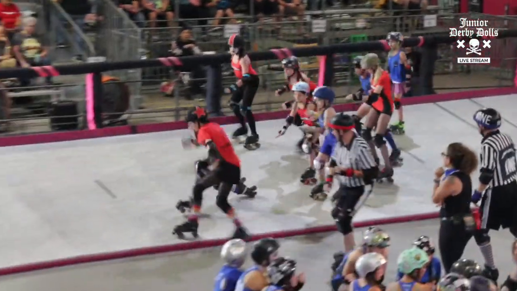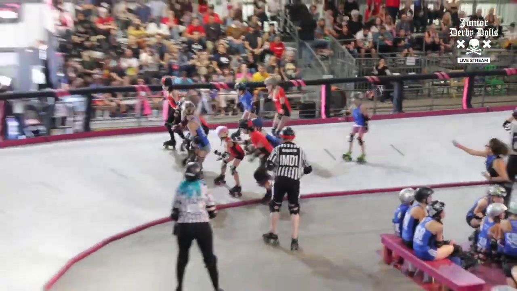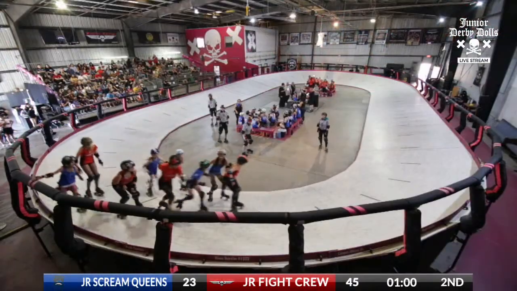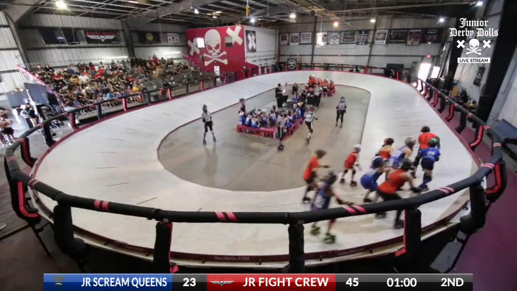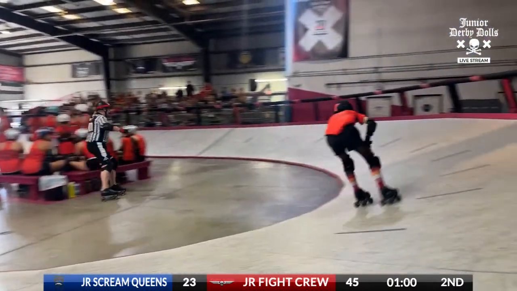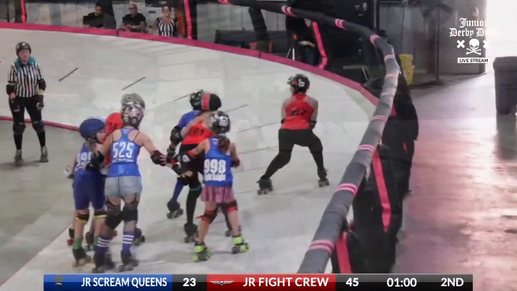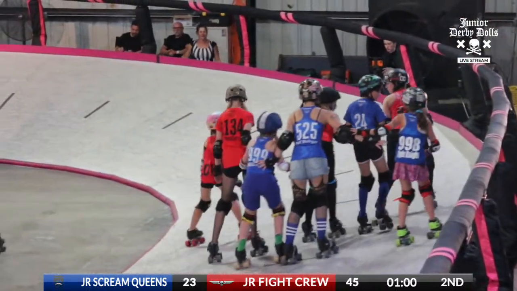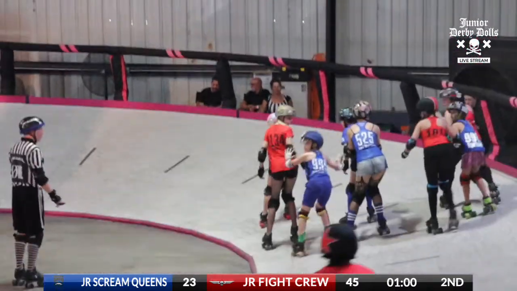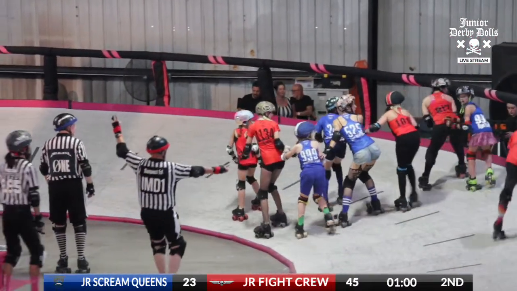We have got a Power Jam advantage for the Fight Crew. We have Betty Rumble in the penalty box for Scream Queens from that last jam. And there goes Slamwise Gamgee out for Fight Crew. Slamwise almost got out of that pack right away, but got put to the infield, I believe, by number 24, Cosmic Jammer. Doing a little stint as a blocker, very flexible.